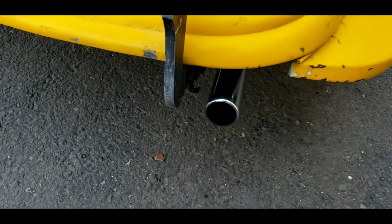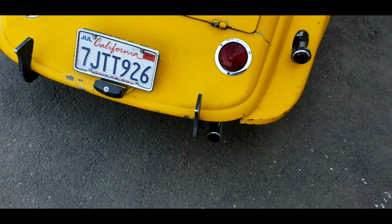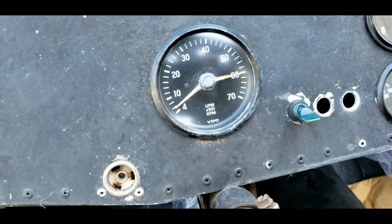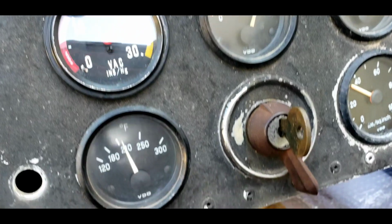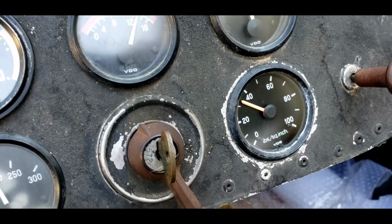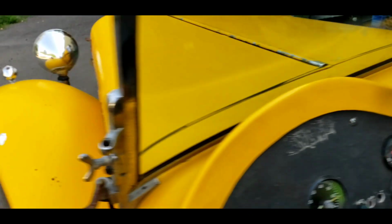We've got the little Singer loping away here. I don't think it's got a special cam in it. It might. Idle down to a stated 500. Vacuum wagging all over the place. Temperature seems a little hot at 210. Gas gauge is kind of coming back. Oil pressure 35. Voltage. Let's see.